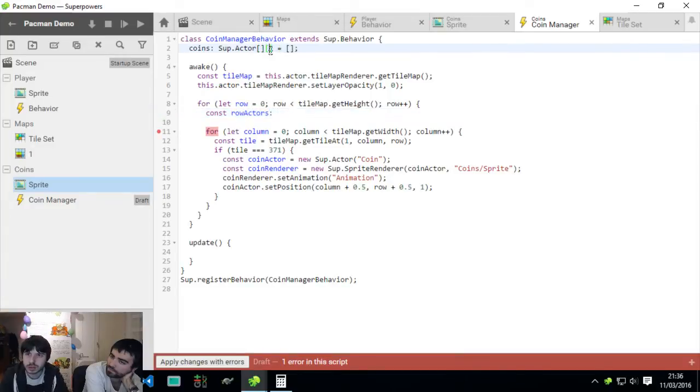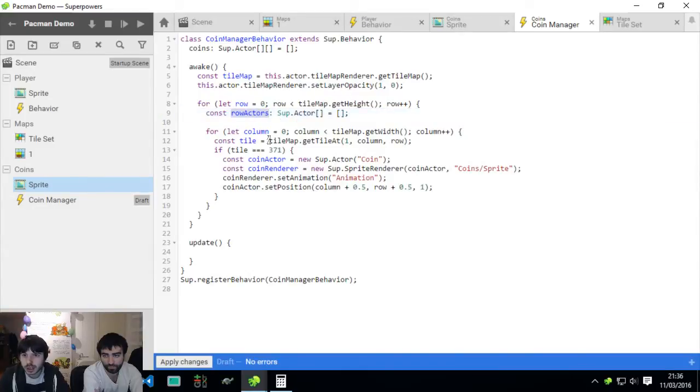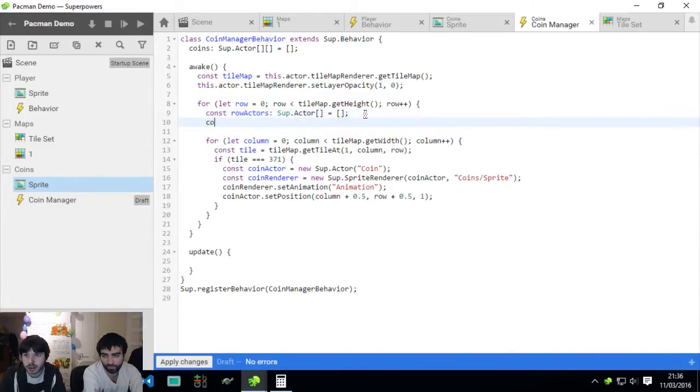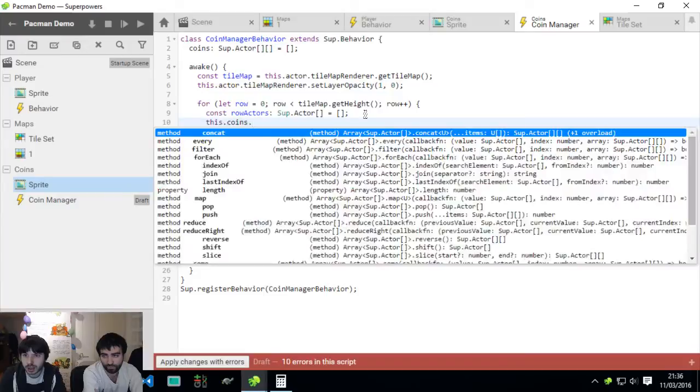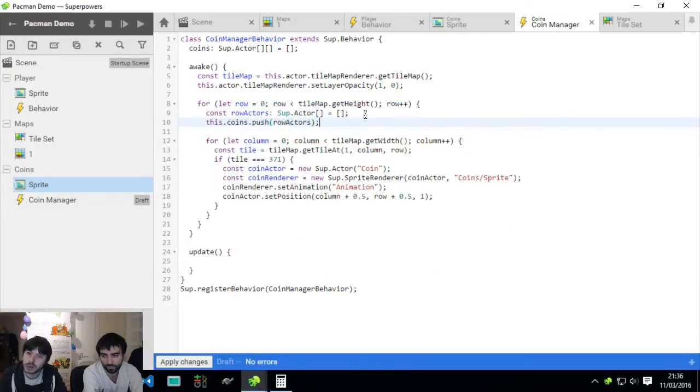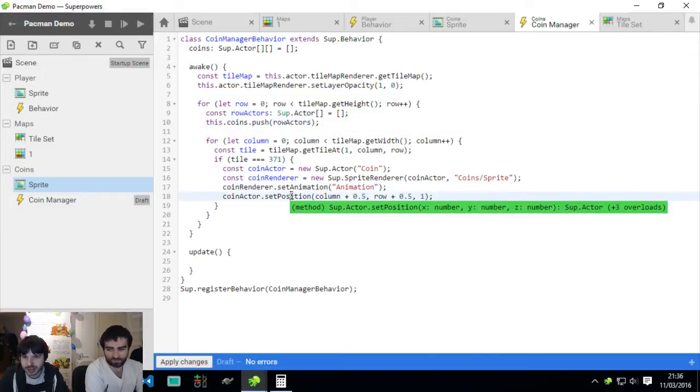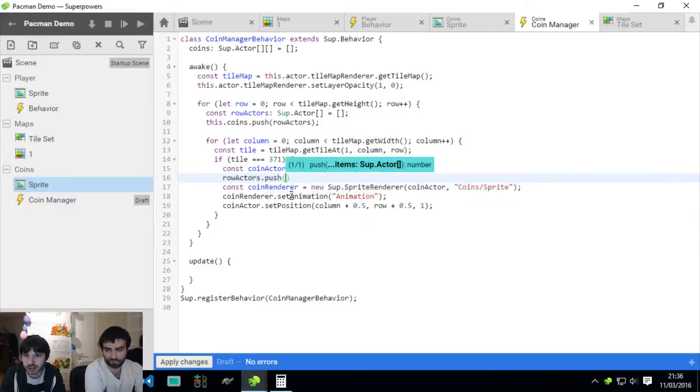So this should be an array of arrays, and this will be just an array of actors, and we will be pushing that row into our list of actors. And each actor should be pushed in the current row.